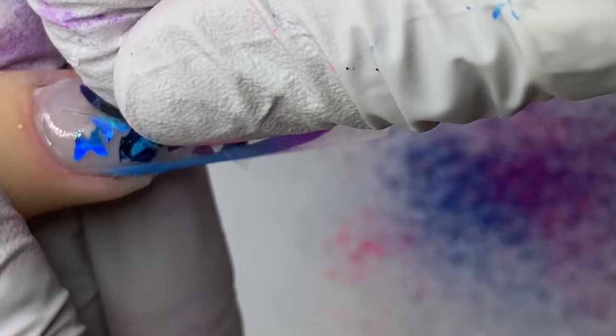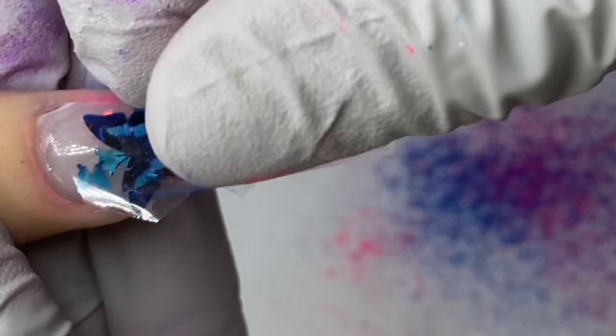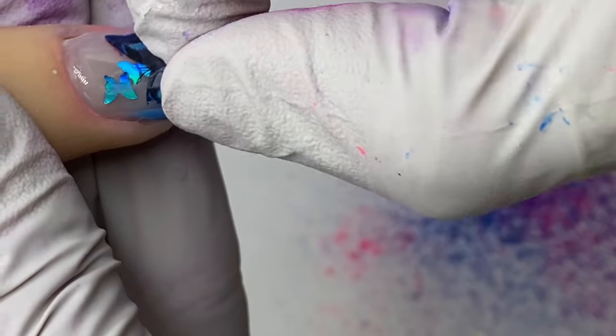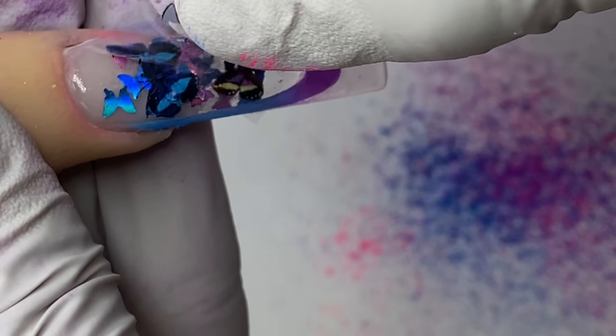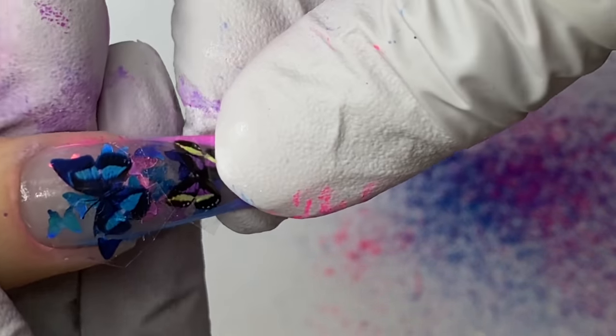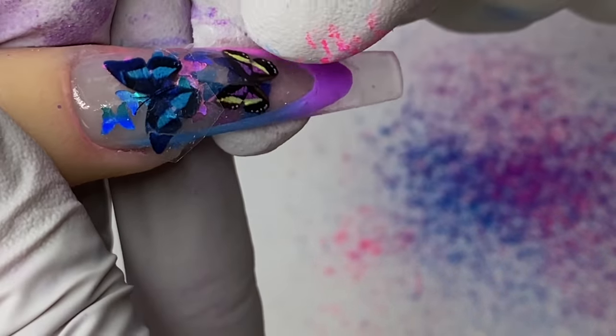Now that that's done, I'm gonna gently peel it off just very slowly to make sure that I'm getting the most out of the design first. So if it's not all the way coming off, make sure you press it back in and just rub it back in like that. There you go. Just rub it back in to make sure that you get all the butterflies out.